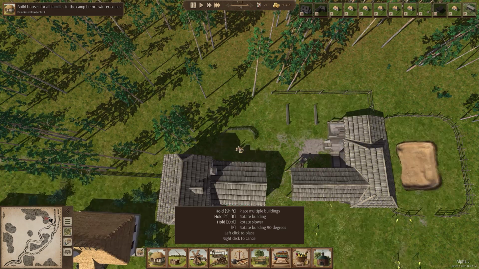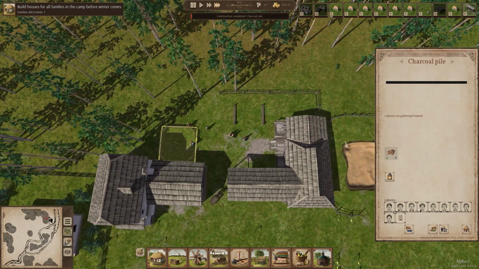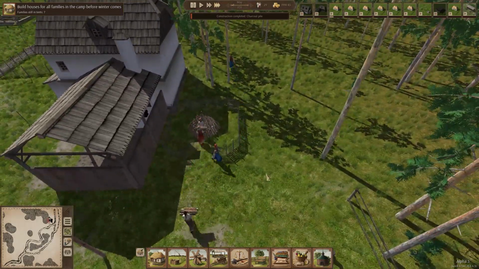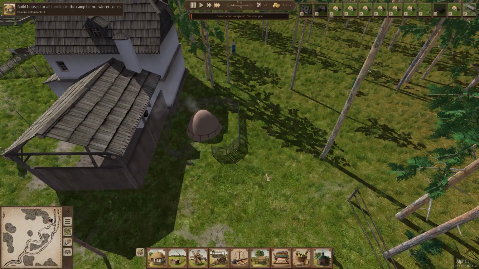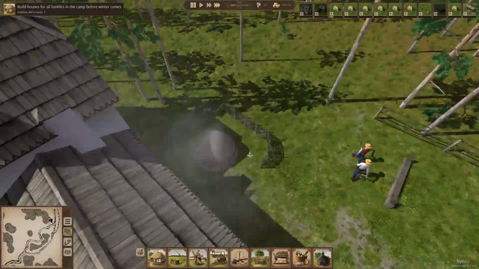Here's that charcoal pile that I can just squeeze in back here. That is nice and close to the wood. Oh my lord, where's everyone going? Okay, I guess they're just gonna light the charcoal pile immediately. Why wait around? So the charcoal pile is burning.